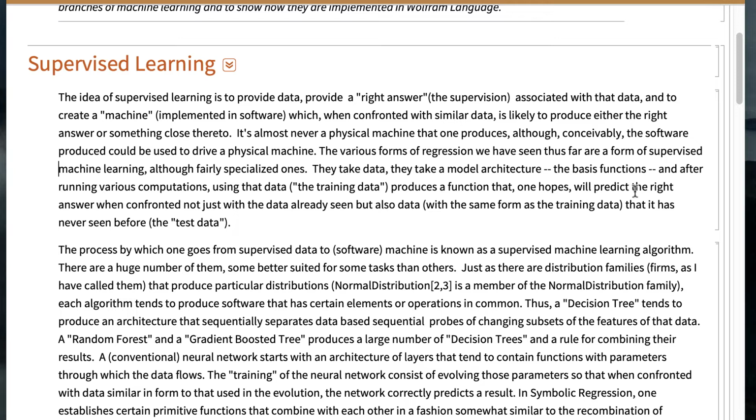So, just as there are distribution families or firms, as I've called them, that produce particular distributions, the factories like normal distribution 2, 3, each of these algorithms, like a random forest, for example, will produce software that has certain elements or certain operations in common.